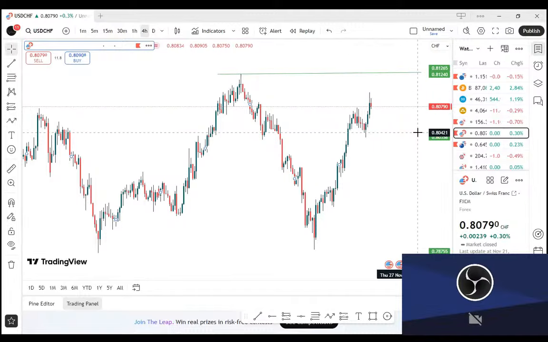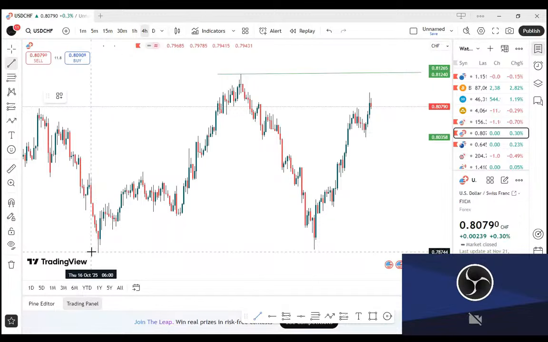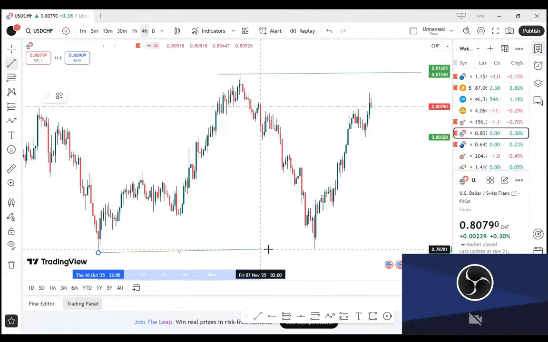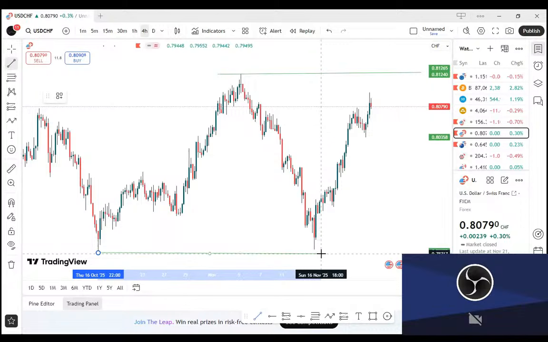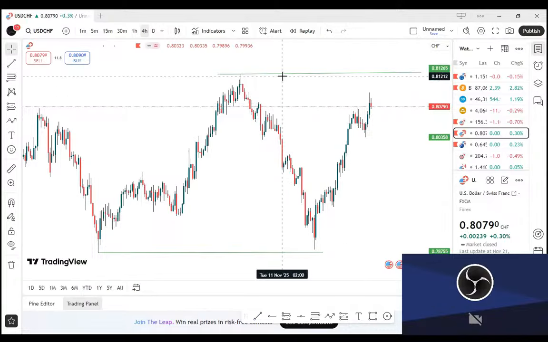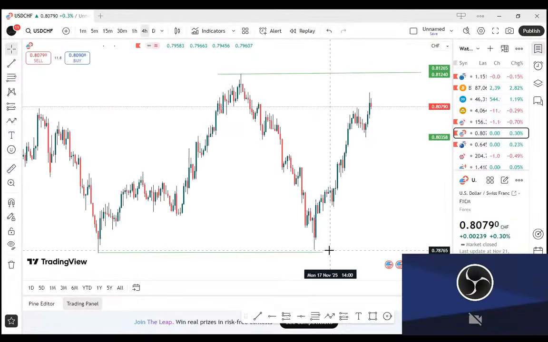Now currently on the 4 hour time frame, you can see how heavily price is trending to go and meet 0.81240. There it is, heavily zoned, price is trending to go and meet. You can see it joyfully going down to that particular high. What we have to do is to mark out this low. You notice price came all the way to this particular low and caused an impulsive move. Couldn't take out this low, respected it, and price started moving straight down to this particular high that actually caused this impulsive move to this particular low.